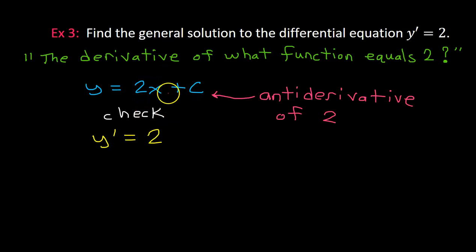This function was so simple that we don't really need to check the answer, but let's follow good habits and go through those motions anyway. So if this is the solution to the differential equation, then y prime should equal 2. So just look back at it one more time. If we take the derivative of this, of course, the derivative of 2x is 2. And the derivative of a constant is 0, so we just have y prime equals 2, and that's what we wanted. Notice one more time that this is the antiderivative of the function 2.